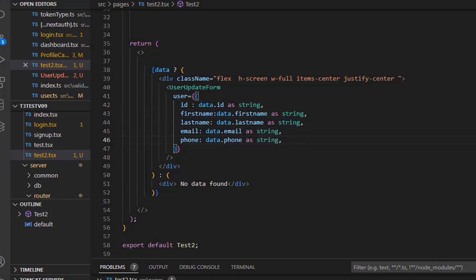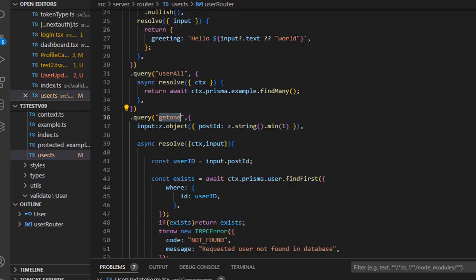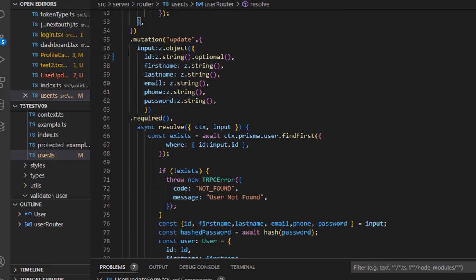Okay, although it is accepting the password as well, I'm not using the password, so let's go and change the mutation so it does not accept the password. Like this, this is an update mutation: ID, first name, email, phone, and password.